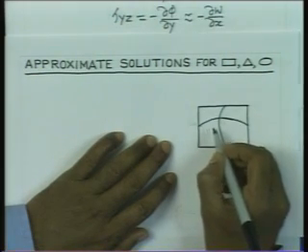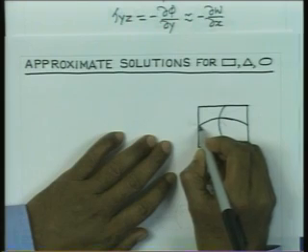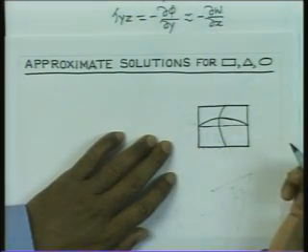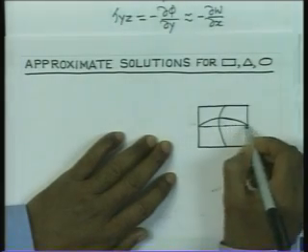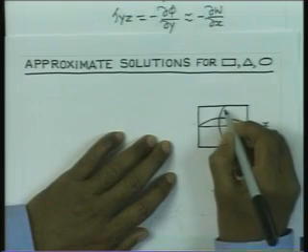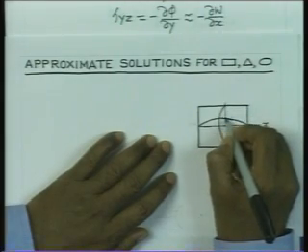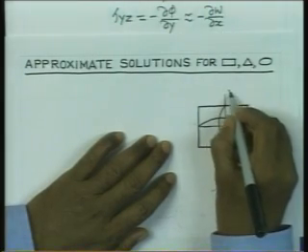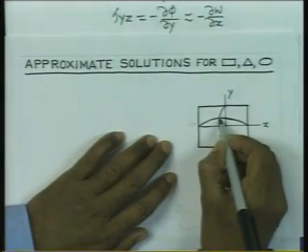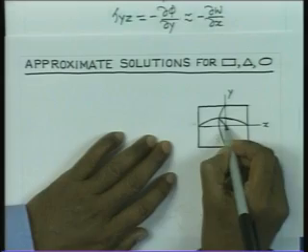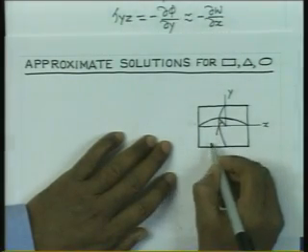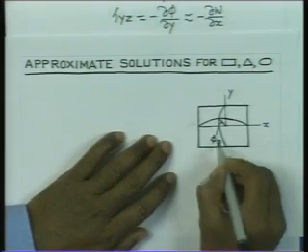If you are trying to consider this direction, let us say that is x direction, and let us consider the y direction to be like this. It is not difficult to see that this is really the maximum deflection, and let us say that this maximum deflection is equal to phi 0.